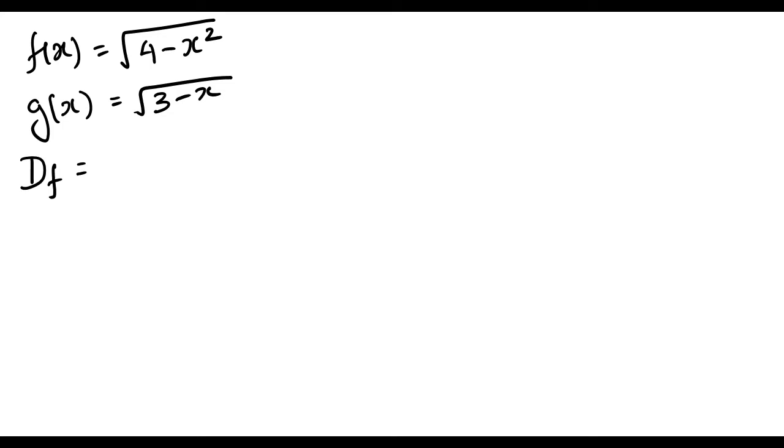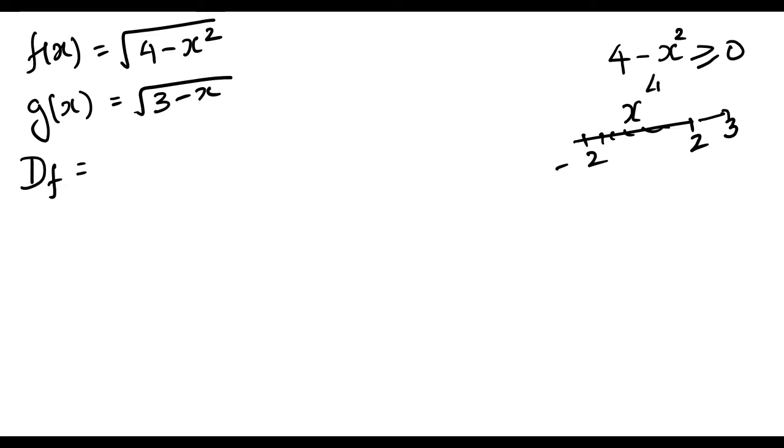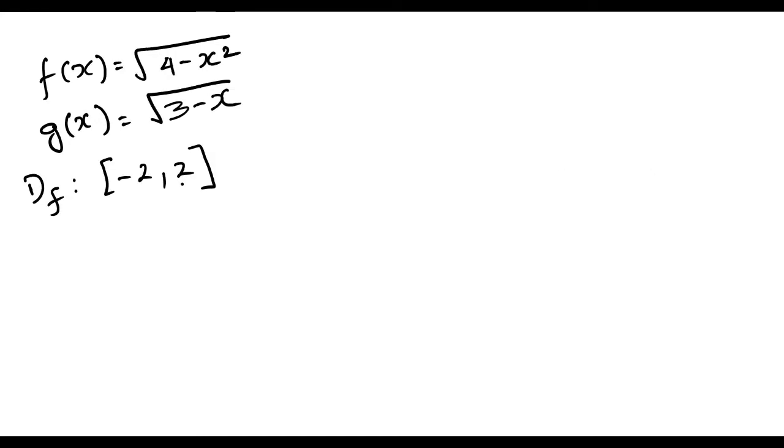Domain of f would be, you can plug in any number for x because you're squaring it, but you have to be careful that you're inside the square root. So whatever is inside the square root, which is 4 minus x square, needs to be positive because you cannot do square root otherwise. So if this has to be positive, then x should be between minus 2 and plus 2. If it goes beyond, say for example 3, then this becomes 4 minus 9, which would be a negative number. So it cannot go beyond minus 2 and plus 2.